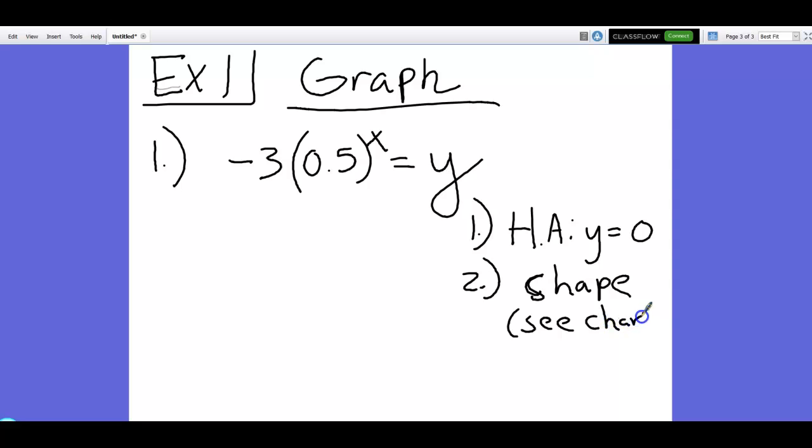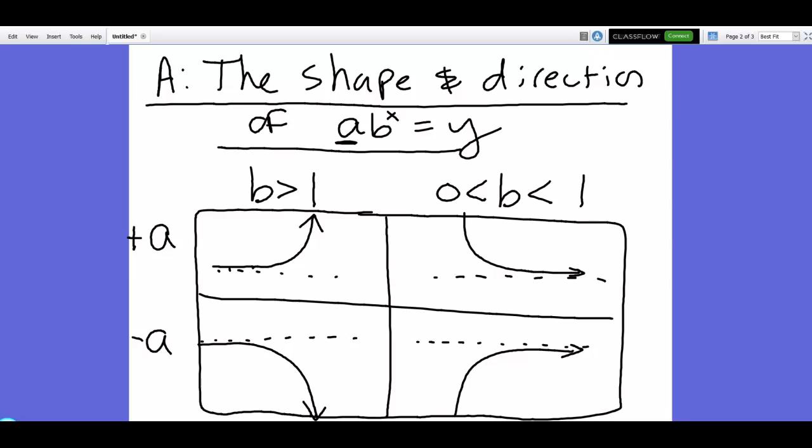Okay, now let me ask you guys, which number up here is the A? -3. So that means A is negative, right? And this is my B value, right? Is B less than 1 or greater than 1? Okay, so look at your chart. Let's back up a little bit. I want you guys to, don't shout it out, but I want you to see if you figure out which shape fits. Just kind of ponder it and look at your own paper there.